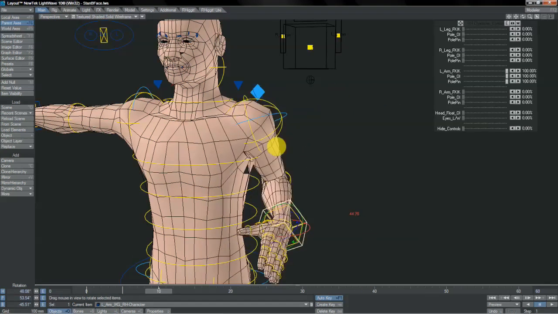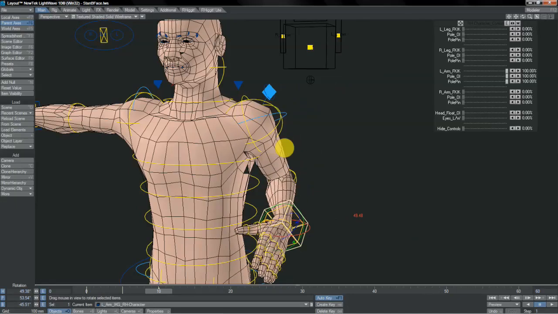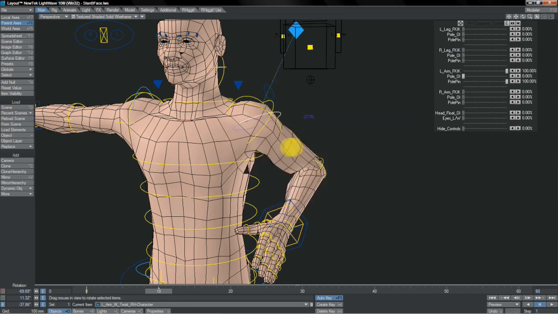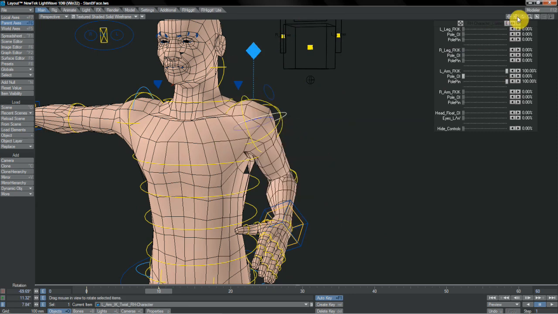And as we'll notice, everything updates, so once again I can select my character space twist controller, key that, throw myself out of pole mode, and of course everything has stayed in place and I'm back to character space control.